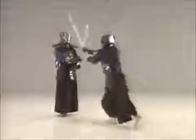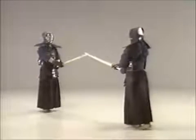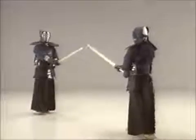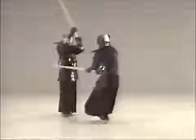The moment your opponent attempts to guard his men by raising his arms, instantly change your target to his do. This is the men tayatari hikido. After a frontal men strike, make a bodily crash and instantly strike the do while stepping backward with your left leg.